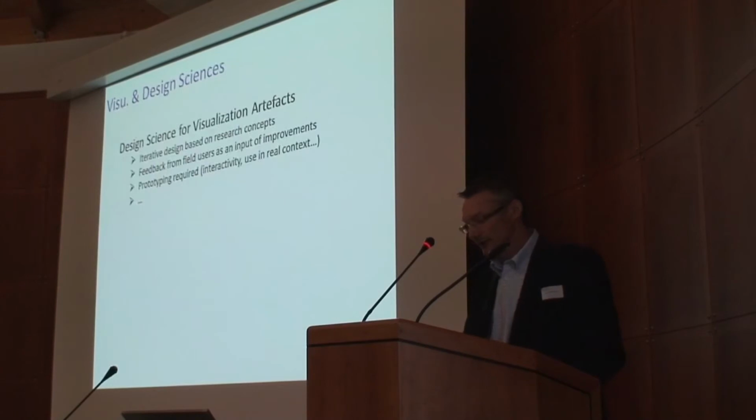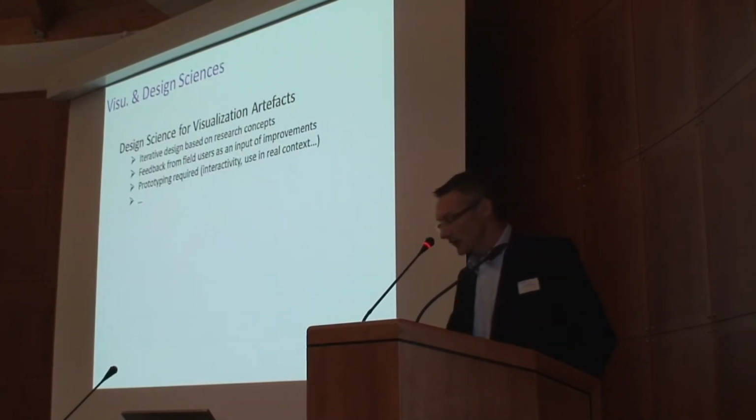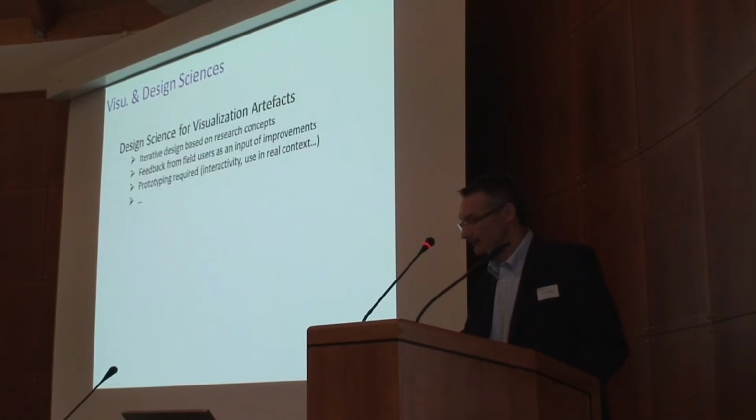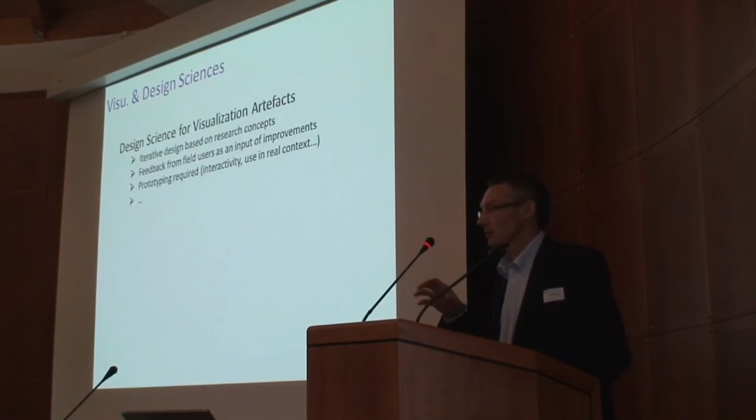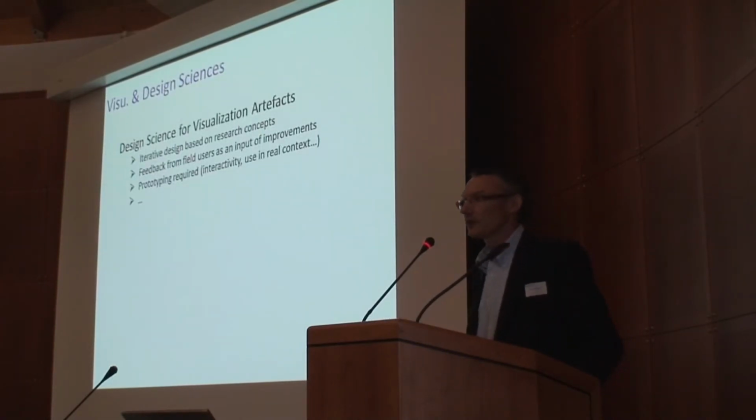So, other point, design science for visualization artifacts. As I've said before, our experience is that to design successful tools, we need iterative design, we need prototypes, we need feedback from the field, feedback from the users, to test real cases, real data, real users, real problems, and then from this problem abstract some conceptual problems. Let's take an example.